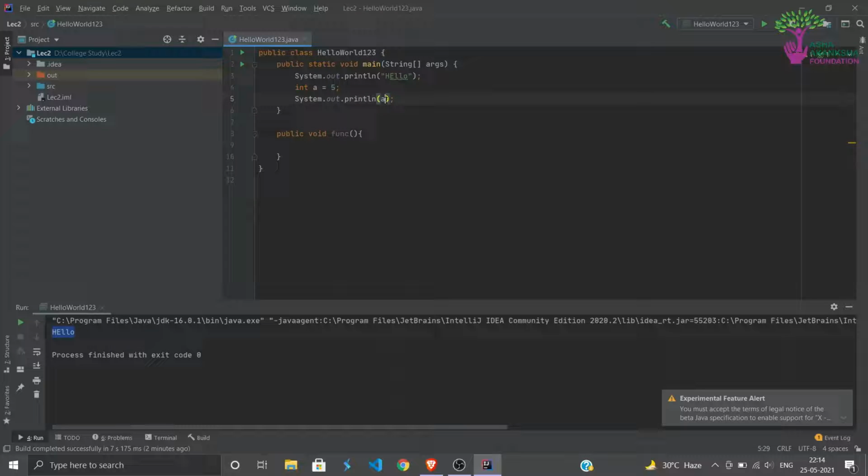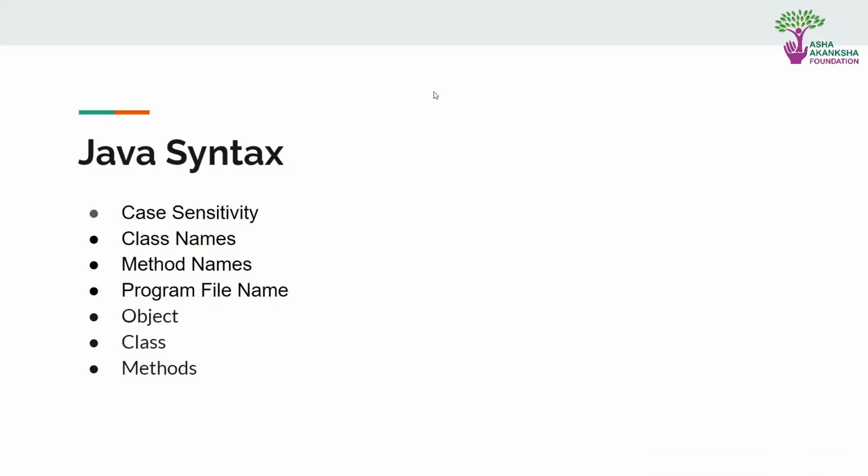Whenever we print a now and we run it, here it prints 5 and not a, because a is a variable and we have assigned it the value 5. So this was for the syntax.